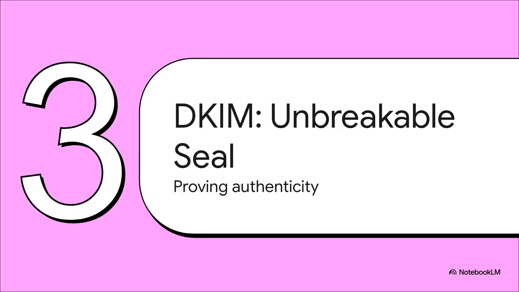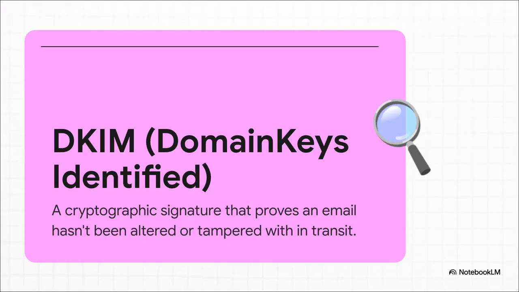Okay, so SPF is great. It confirms who is allowed to send the email, which server. But what about the email itself? How do we prove that the message wasn't messed with after it was sent? For that, we need our next layer. That is exactly where DKIM comes in. It stands for DomainKeys Identified Mail. And what it does is add a really clever cryptographic signature to every single email you send. It's totally unique to your domain and to the specific content of that one email.